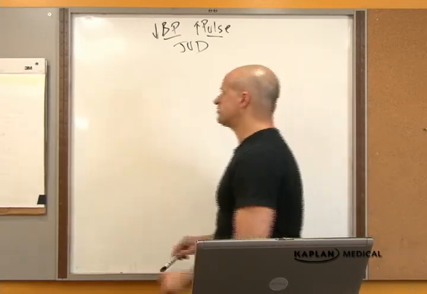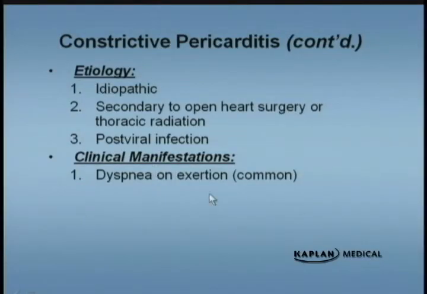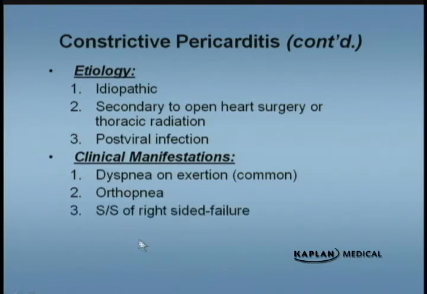Well, when you have constrictive pericarditis, you start to get things like shortness of breath. Well, that's very nonspecific. Shortness of breath on exertion? Anything gives you shortness of breath on exertion. Anemia, congestive failure. Orthopnea, positional. It can be congestive failure. Signs and symptoms of right heart failure. The right heart fails. Big neck veins, big liver, big spleen, big hemorrhoids, big ascites, big edema. That's any sort of right-sided heart failure.